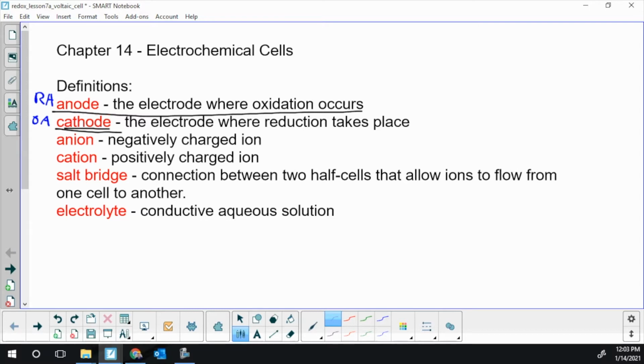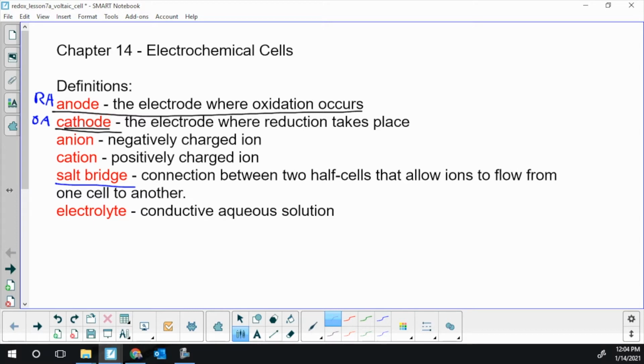Okay? Next key term is a salt bridge. In making a cell, a chemical cell, you have to have a complete loop. We're going to be making two half cells, and then we've got to connect them. One of the connections will be with electrical wires. The second part of the connection is going to be with a salt bridge. And the salt bridge is where we have these cations and anions moving.